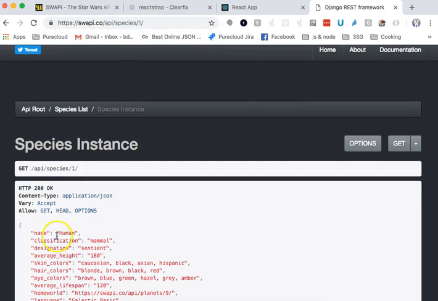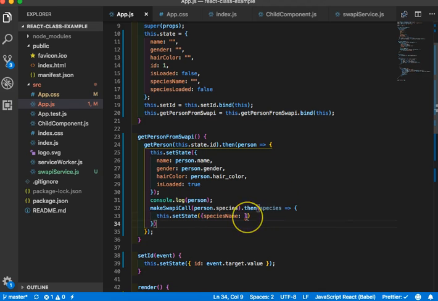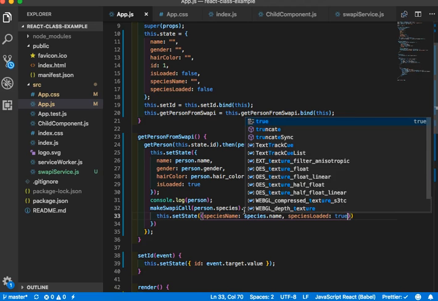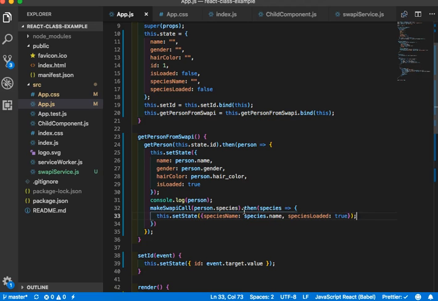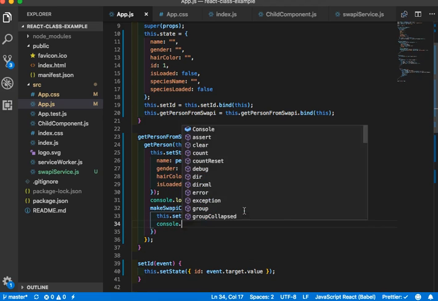Okay, so that's going to be name as well, and that'll be species.name. And then we're going to say that the species has loaded as well, and set that to true. And just for fun, we'll console.log that.